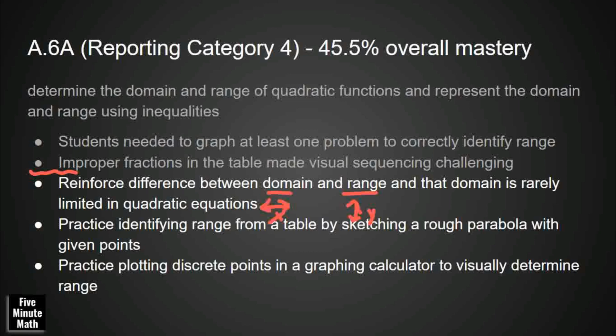What we could have done from this table here is, once we translated the improper fractions to the mixed numbers or the decimals, we could have sketched a rough parabola, and we could have just figured out that 19/4 even without working out the problem through an actual representation on a graphing calculator. But that's also a good strategy. Students are pretty comfortable, most likely, graphing an equation, but are they comfortable plotting discrete points? Because you could still get the shape of the parabola if you plotted those discrete points on that second problem. So these are some different instructional implications that we could use to increase this standard.